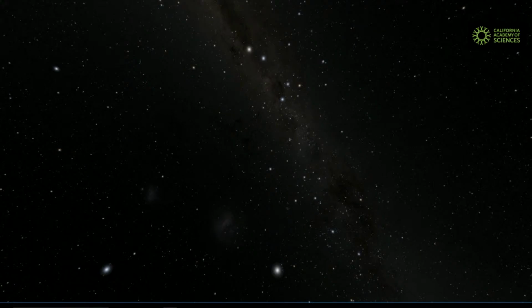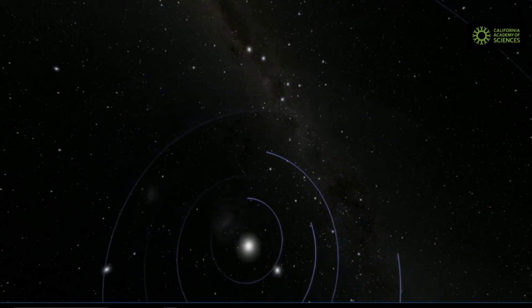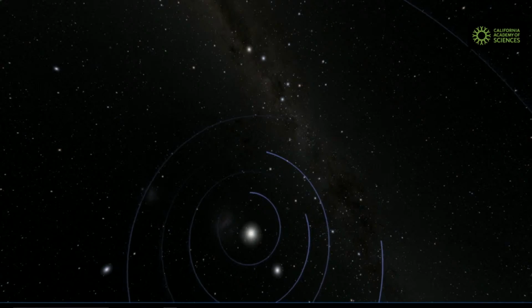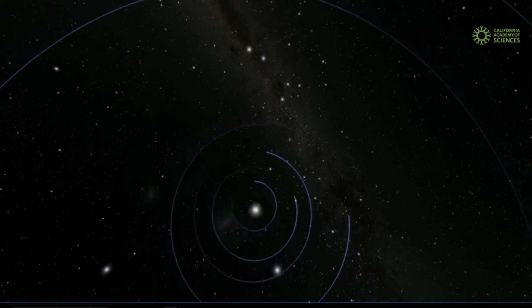As we travel farther away from our planet, let me put on the orbits of the other planets in our solar system, just so we have a better idea of where we are. So as we back away, we see the sun appearing at the bottom of our view, and the nearest planet to the sun is Mercury. Then comes the second planet, Venus. We on Earth are the third planet out, and then fourth is the red planet, Mars. Now, those are the inner planets of the solar system, what are called the terrestrial planets, or rocky planets.